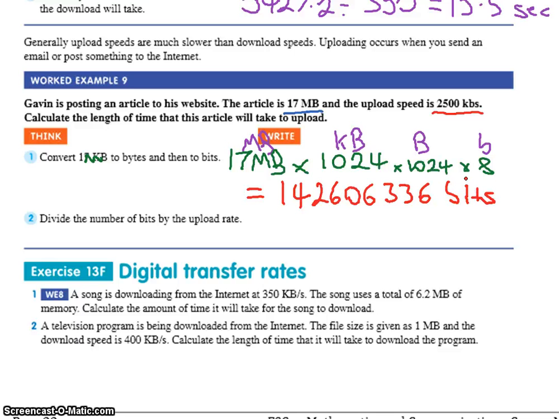We're not doing the data side of it now, but we now need to know what the upload rate is. Do we know what the upload rate is? Read that speed. Yeah, that's the upload rate. 2,500 kilobits. How many bits is that per second? Because we're talking in bits here. So how would we get it to kilobits? Divided by what? Where did you get 2,500 from? The speed, the upload speed.